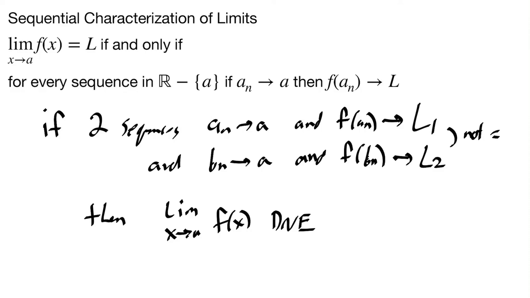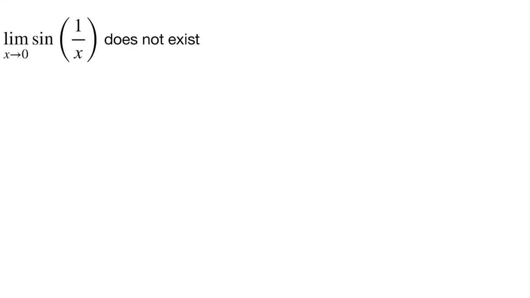This is actually at the heart of what you do in Calc 1 when you do the limits from the right and limits from the left. You're taking sequences where all the values are bigger than a, and then sequences where all the values are smaller than a, and those two sequences are coming up with different values. And since they're getting different values, the limit can't exist. This theorem is a more rich version of that, except we're not even saying from the left and from the right. We're saying any combination of points that leads to a has to always come up with the same limit value.